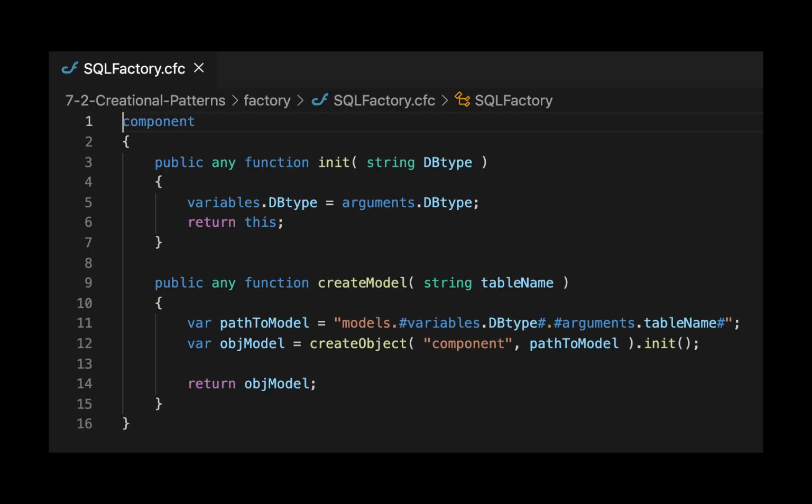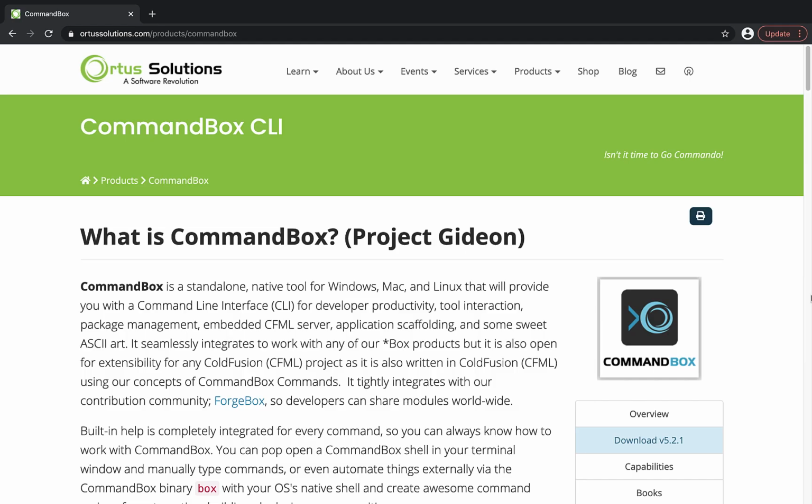We want to make sure you get the most value out of these videos and that nobody feels lost or confused along the way. All of the code demos we'll be using are small enough that they should be easy to understand. You won't need any databases to use them, nor will you need anything else beyond your code editor and a reasonably current copy of a CFML server. The examples you'll see me using in the videos are all being done with CommandBox, a free open source tool from Ortus Solutions. You can download CommandBox and use that to spin up a copy of either the Lucee or Adobe CFML servers pretty easily.